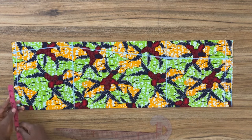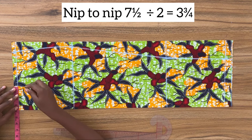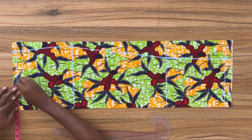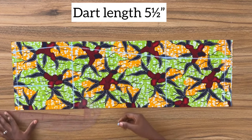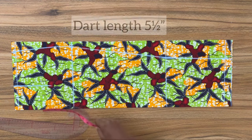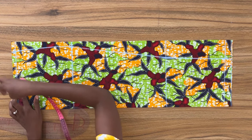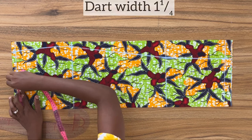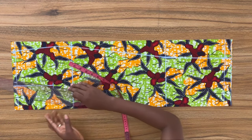Next, I'm going to mark on the waistline from center front my nip to nip measurement divided by 2. And from this point, I'm going to square down a dart line of 5.5 inches. Next, on both sides of this vertical line, I'm going to mark out my dart width of 1.25 inches. And then I'm going to connect these 3 points together to form the dart.